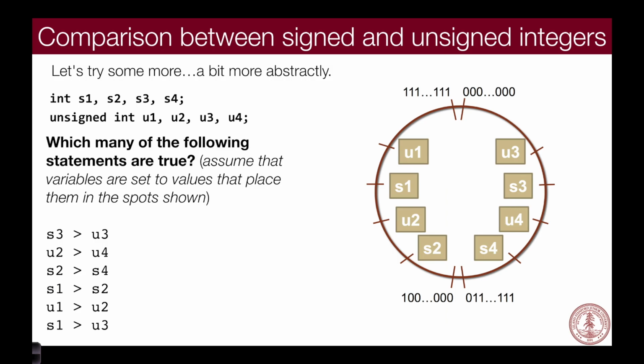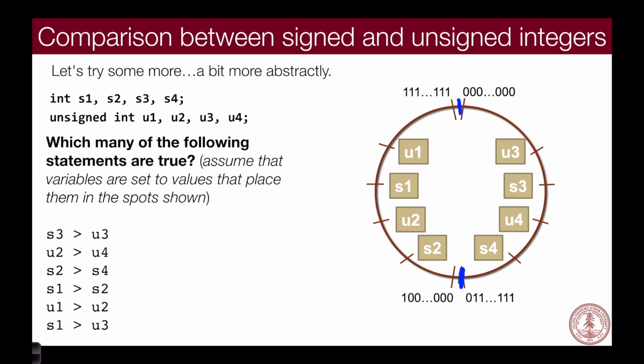Okay, let's try this in a little more abstract way. If that last one didn't work for you because of the actual numbers, let's just think about this in a more abstract way. The number line, and I've abstracted it here, this number is going to be all zeros right up the top here. And then remember, down here it's the crossover point: if it's signed, it goes from being a positive number to a negative number. If it's unsigned, it's all positives all the way up. Okay? So let's actually look at this. How many of these statements are true?